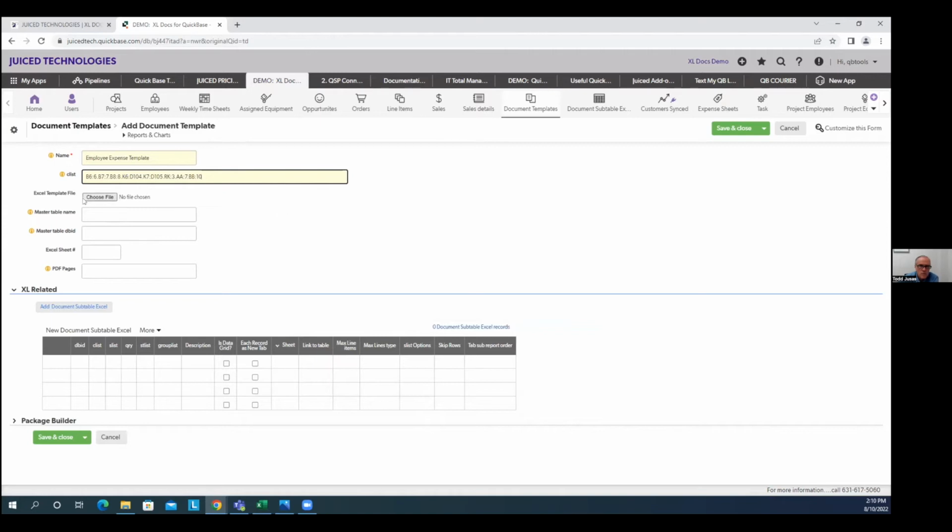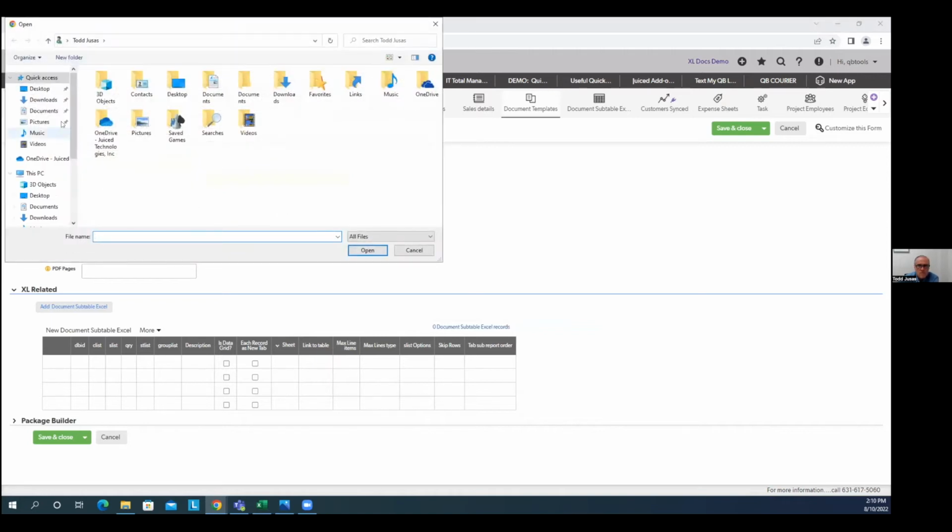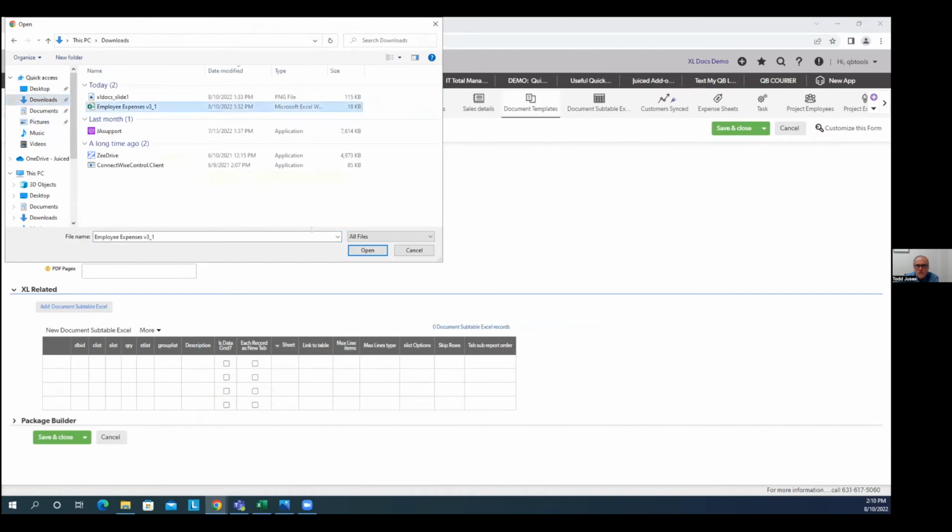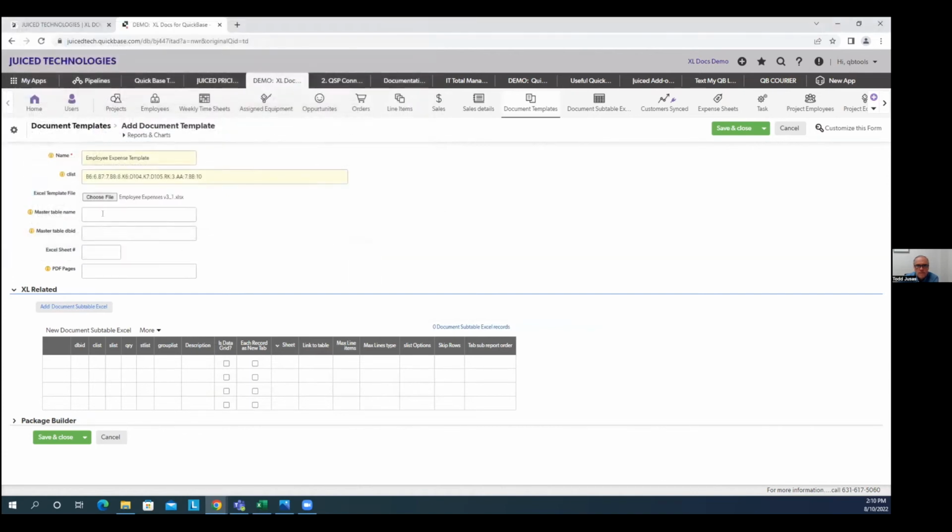Next, we're going to choose our template, which is the one I showed you. So that's that one. We're going to call this, and this is free form, just going to be projects. So we're taking the information, which is going to be contained in the header of that sheet, from the projects table. I just need the DBID as well, so this is the table DBID. The master table name is more free form, but the DBID has to be exact. If I hover over this, this is the actual master table, the project table DBID.